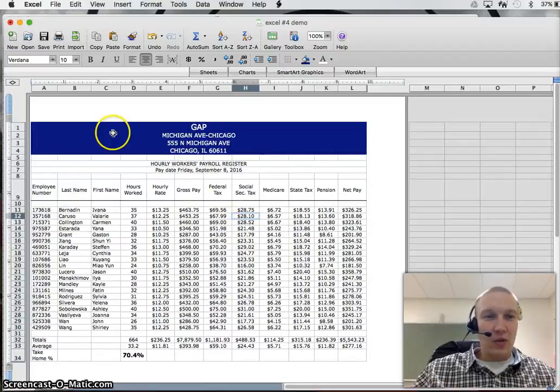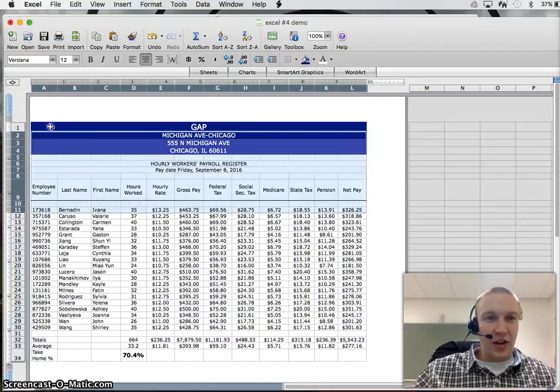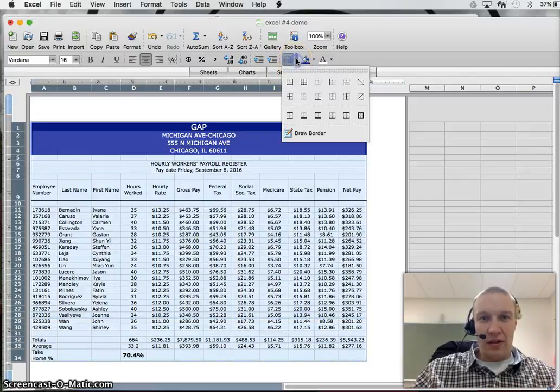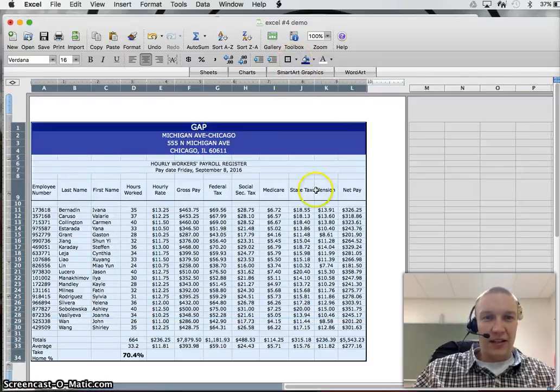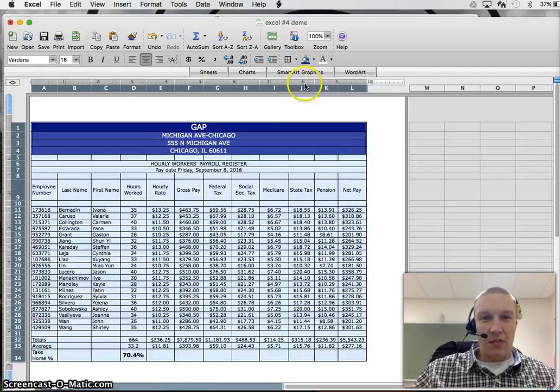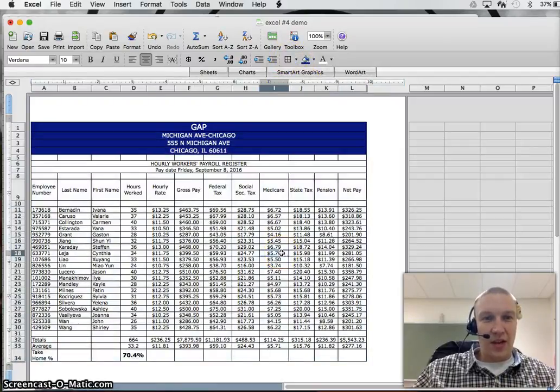Something I also like doing with my spreadsheets is selecting the entire thing and putting this border around it. It makes it kind of stand out. And if you like the look, you could also add in all borders to make it a little bit easier to read, okay? That's about it. Now on your end, what you're going to do is create one graph.